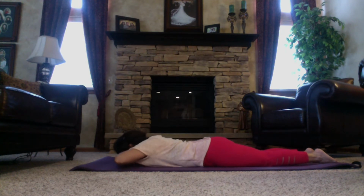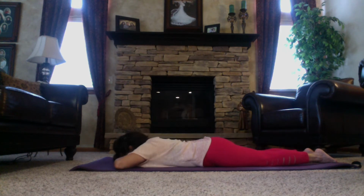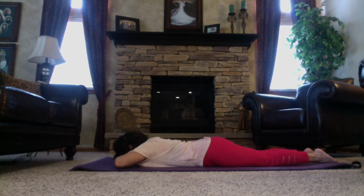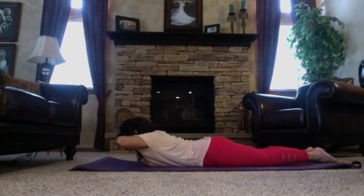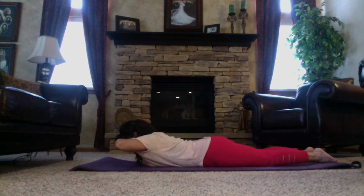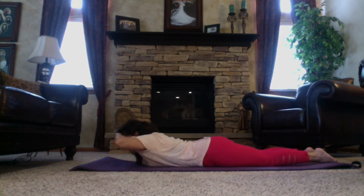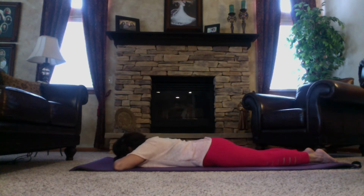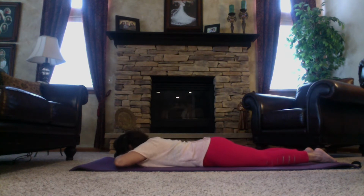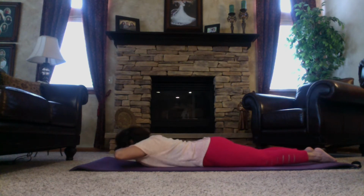On your inhale, lift the chest up, exhale down. Now, I want you to focus on squeezing between your shoulder blades and trying to lift from here. And notice that we don't wrinkle our neck and throw our head up, because if we do that, it's hard to keep your hands on your forehead. Squeeze, release. 2 more. Inhale to lift, exhale to lower. 1 more.